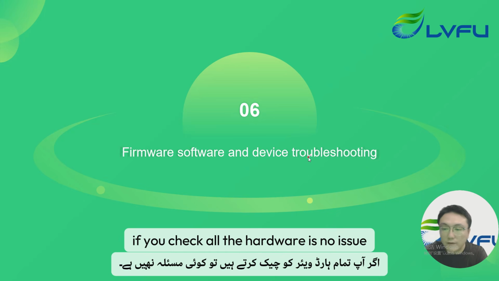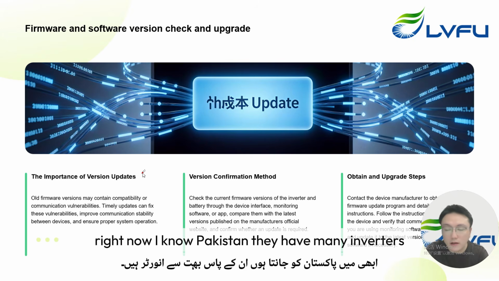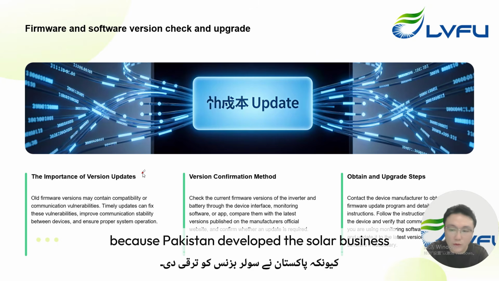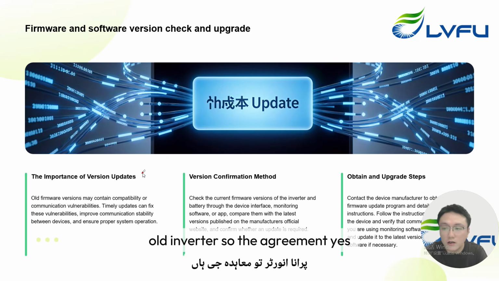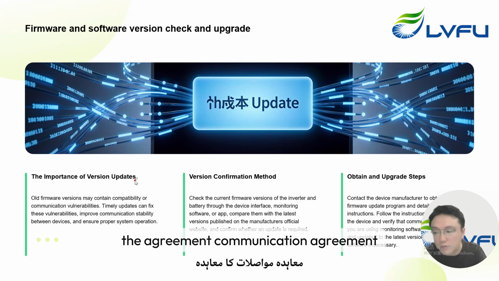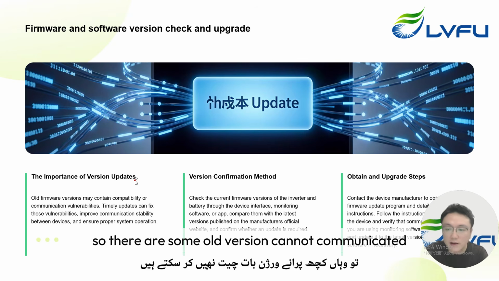If you check that all the hardware has no issue, finally you need to check the software. Right now, I know Pakistan has many inverters because Pakistan developed the solar business 3 to 4 years ago. So there are some old inverters, and the communication protocol is totally different, so some old versions cannot communicate.